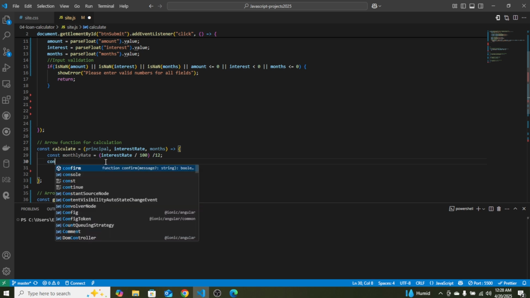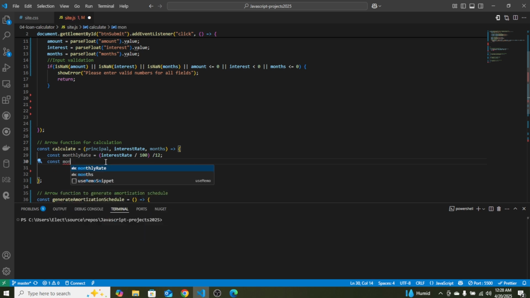And then let's do one for the monthly payment like that. And here what we want to do is grab the principal. This takes a little bit of math, not a lot.